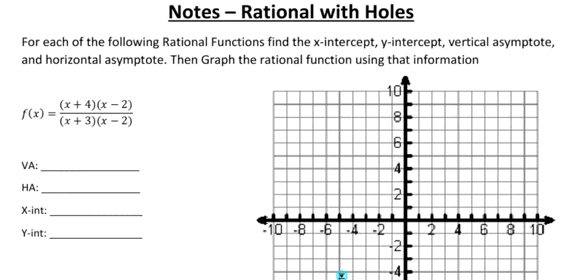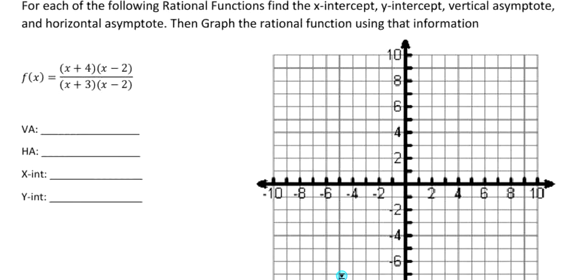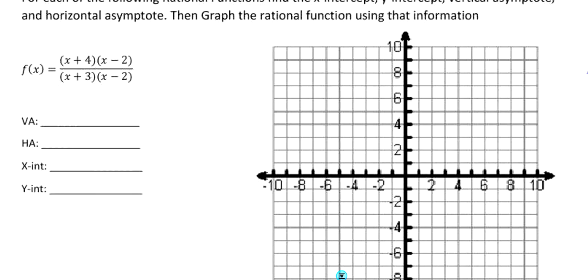All right, today we're going to be talking about rational functions that have a hole in the graph. So we're going to be talking about what a hole is, where it comes from, what it looks like. So we have this rational function here, and I'm doing an easy one. But before we get started, what we can notice right off the bat is that the factors in the numerator and the factors in the denominator, I've got 2 and 2.